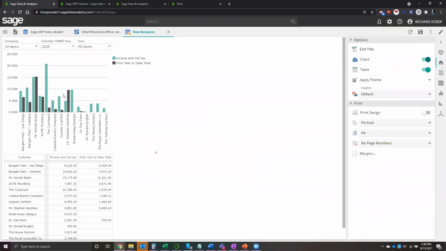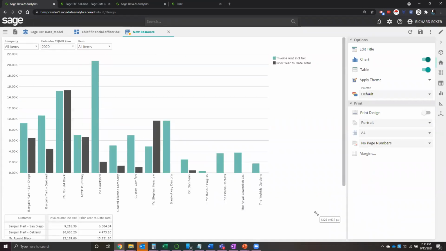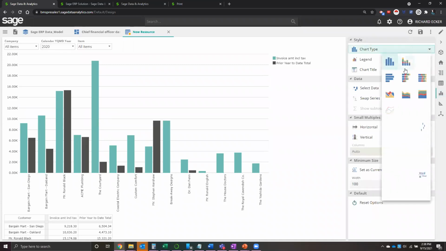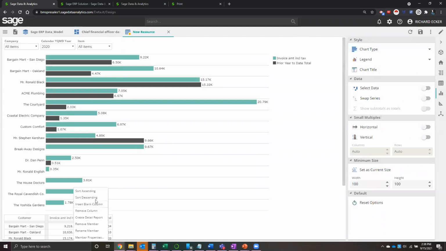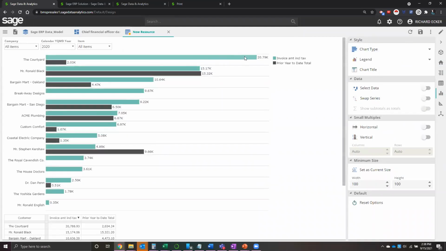You click on chart, and now here is a bar chart of all these different customers and how they compare. We could keep it this way, but looking at customer level data, it's probably a little bit better appealing if we change charts to more of a horizontal bar chart. And again, we could sort this with our biggest customers up on the top. And here's the sales for this year and where they were at last year. So that's a quick and easy report that I just built.